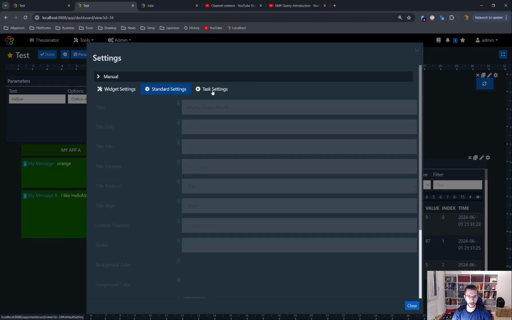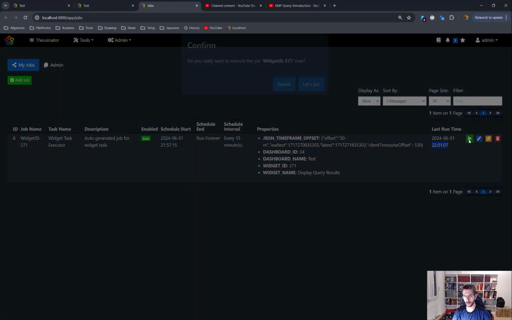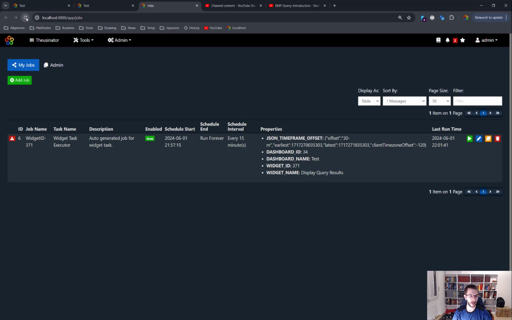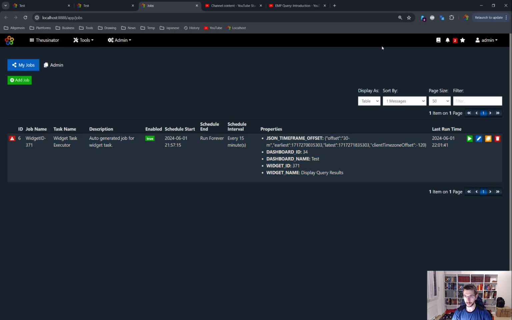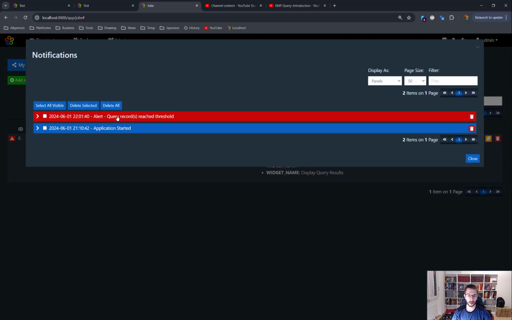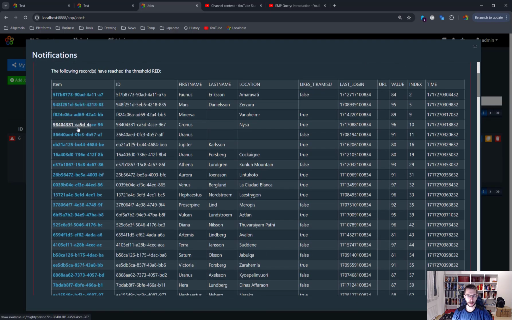So we have source random, and it has to occur 2 times in a row, so I have to execute it another time. And now, theoretically, we got an error because some of the records of these 1000 records had an issue. We get a notification up here in EMP that something was not all right, and we get the whole list of all the records in this query that had a value above 80.